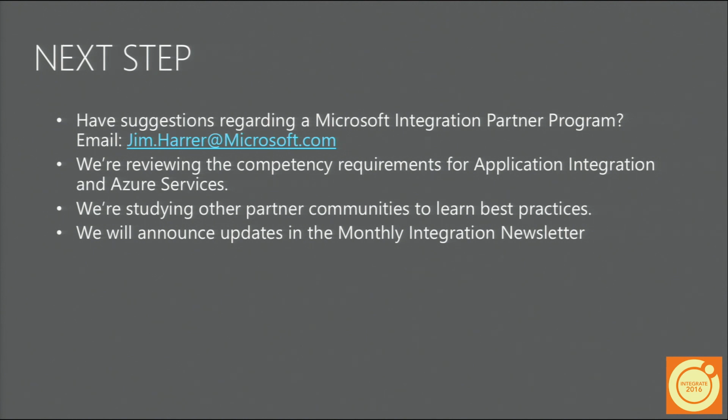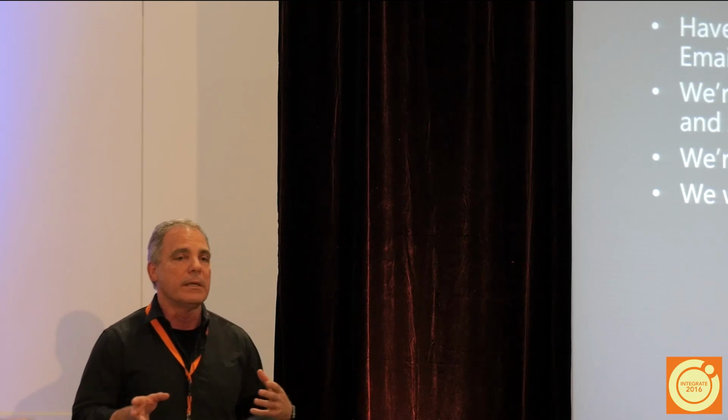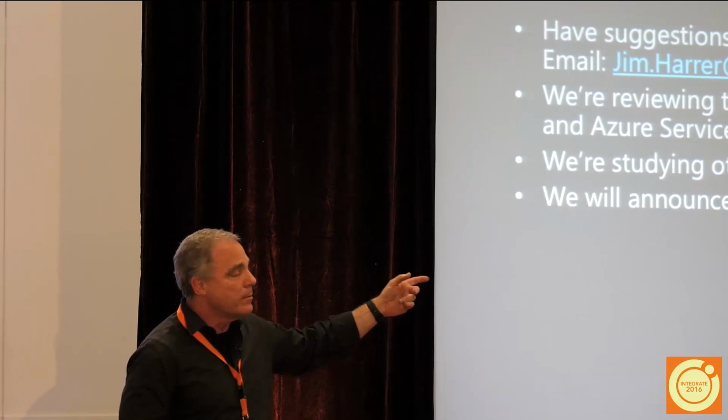We are looking at other partner communities just to figure out best practice. So if somebody you work with has a really great partner program, you might say, hey, Jim, this other software company has a really great partner program, and then we might look deeper. I'd love that kind of feedback. Then we will be announcing updates on the partner program. Right now, the only way I can really reach everybody is through our monthly integration newsletter, at the email address shown on the previous screens. If you haven't joined the newsletter, please join, and I'll start putting updates in it once a month about what's going on with our partner program.